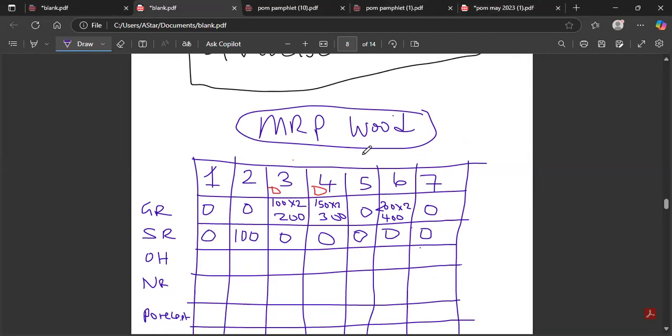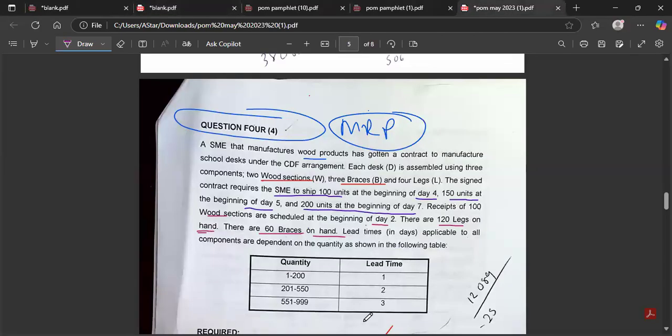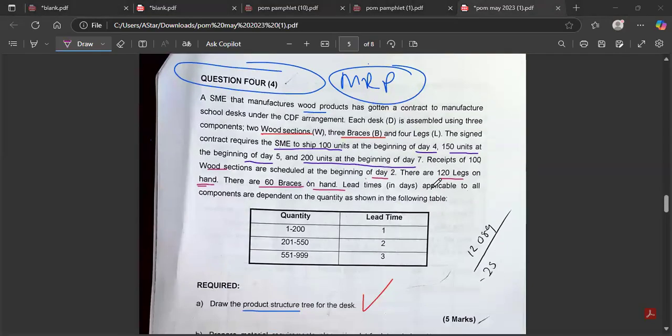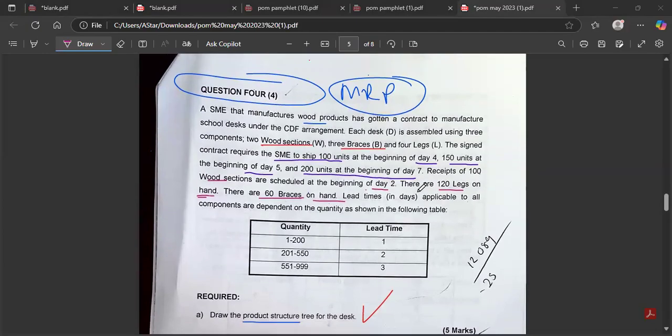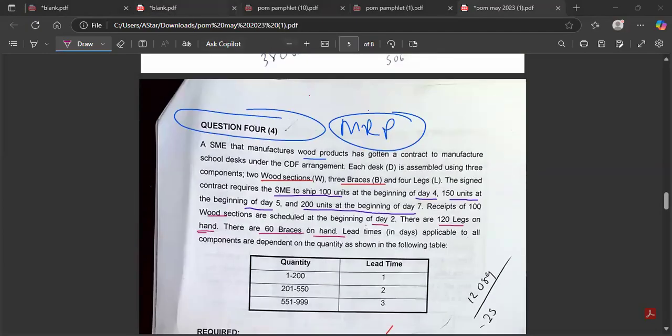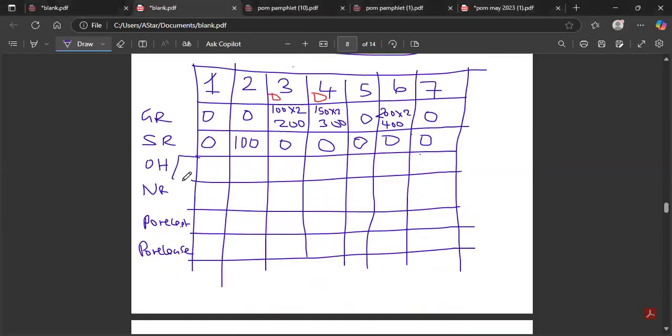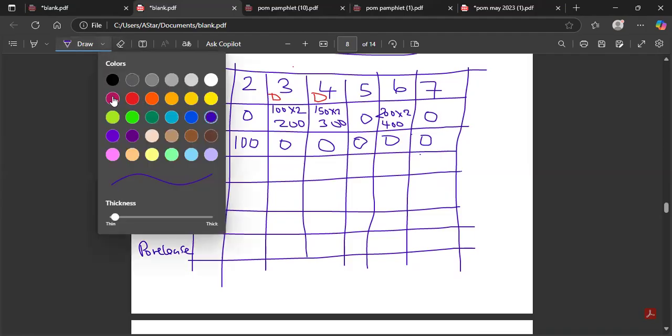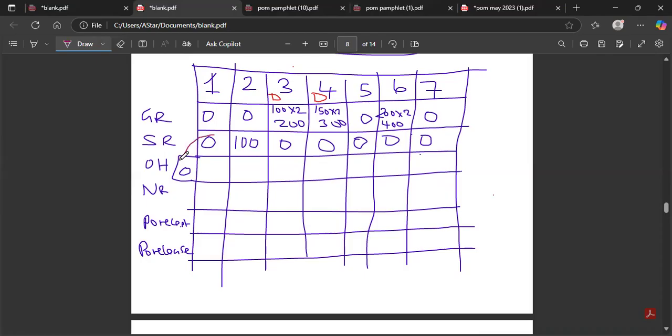Then let's check the information for on hand for wood. Do we have any information for on hand for wood? Okay, so for wood, there is no information for on hand. So you simply come and say there's a 0 here. Now let's add. 0 plus 0 to meet the demand of 0. What are we getting? The answer is 0.